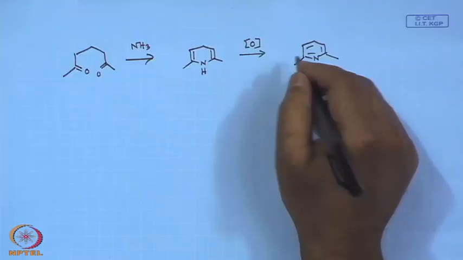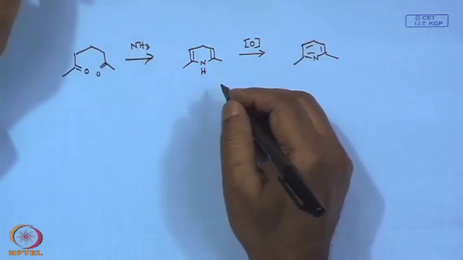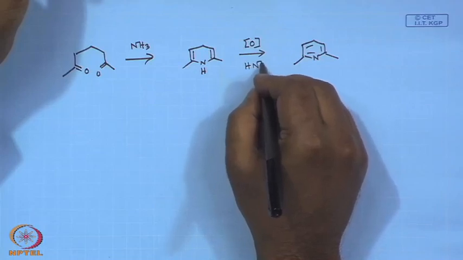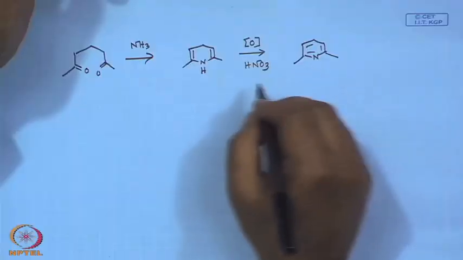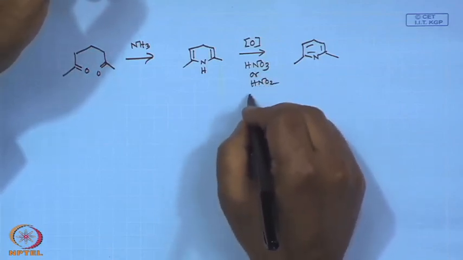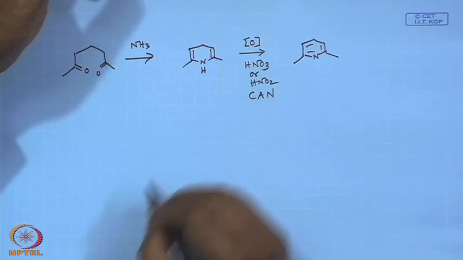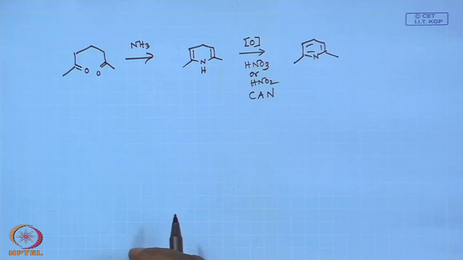And so, how do you oxidize? The commonest one is nitric acid, for some reason, but there is a logic here. See, between pyridine and benzene, of course, all of us know pyridine is electron deficient. So, it does not undergo electrophilic nitration, but it can dehydrogenate. Or you can use nitrous acid, occasionally it is used, and the other one is CAN. Some of you probably know ceric ammonium nitrate. So, ceric ammonium nitrate.